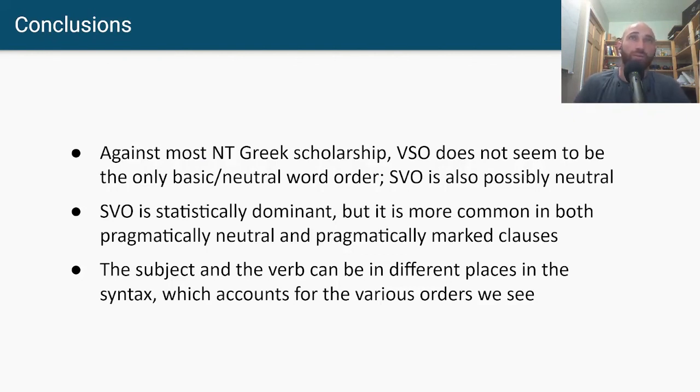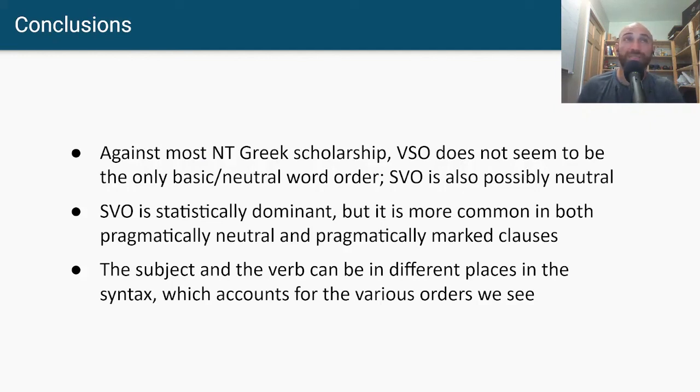I mean, we looked at three neutral contexts. We said what we would prefer for each one of them. A few things were different. But that being said, SVO was dominant in each of those three neutral contexts. We had one VSO example, but we had many SVO examples. So it seems like SVO is a possibly neutral order.